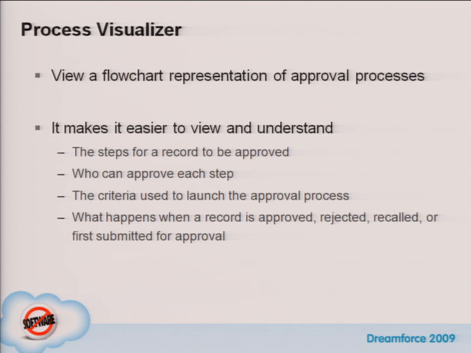Because an approval process, as the term says, is a process. And representing a process in text doesn't suit the user's mental model. Most of them say, here is a process, why don't you draw a flow chart, why don't you give me a Visio diagram? That's how they represent a process. The process visualizer is the tool which lets you have a visual representation of this process. It makes it easier to view and understand what the different steps are, who the different people are, who can approve each step, and who is involved in the process.